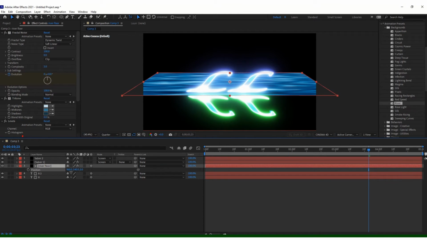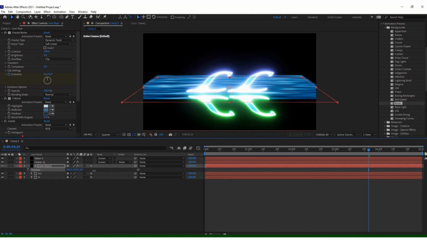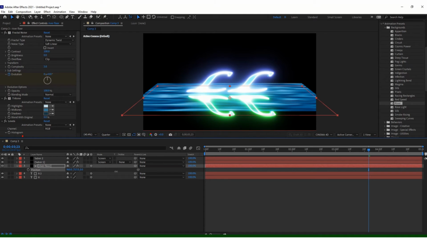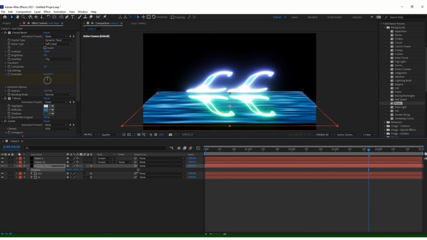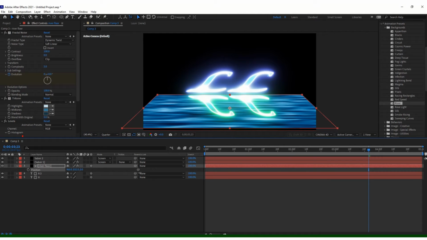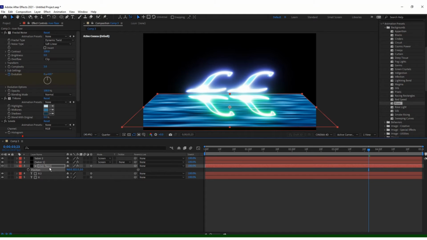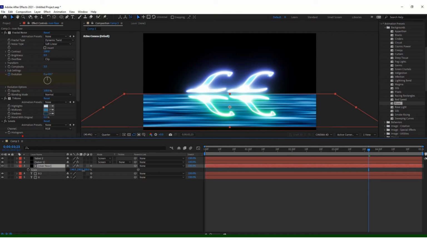Now press P as in position and adjust the position of the river floor. Then press S as in Sam and adjust the scale size. Uncheck the Constrain Proportions paperclip icon to adjust the values independently.